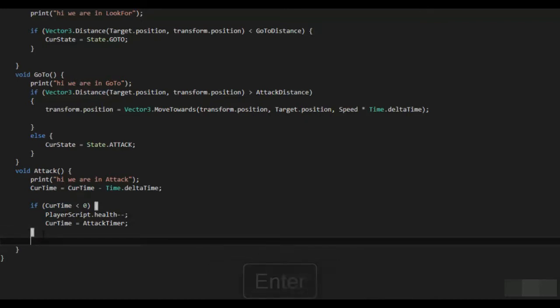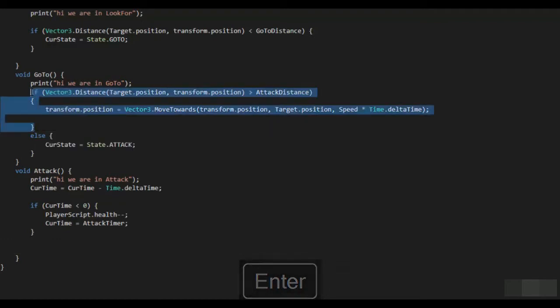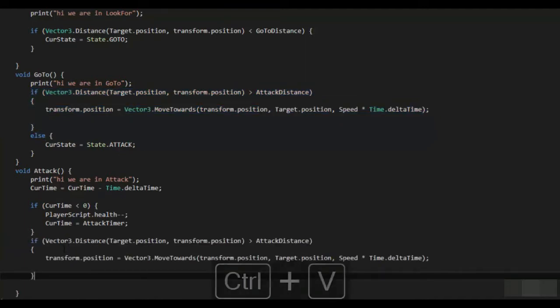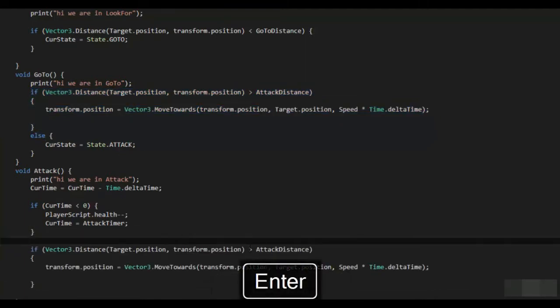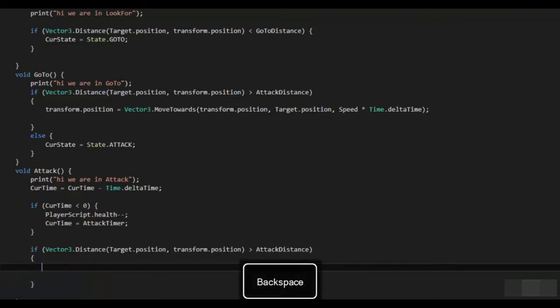And here, right underneath it, we're going to check if our attack distance is opposite. So we're just going to grab this line of code where we see if the target distance is too big. We're going to say if it's greater than our, so we're going to do basically the same thing. We're going to check the distance again, and instead of moving our player, we're just going to set the state back to go2.